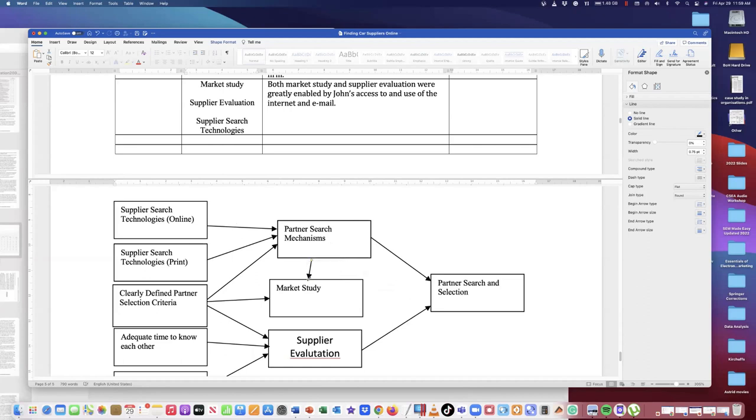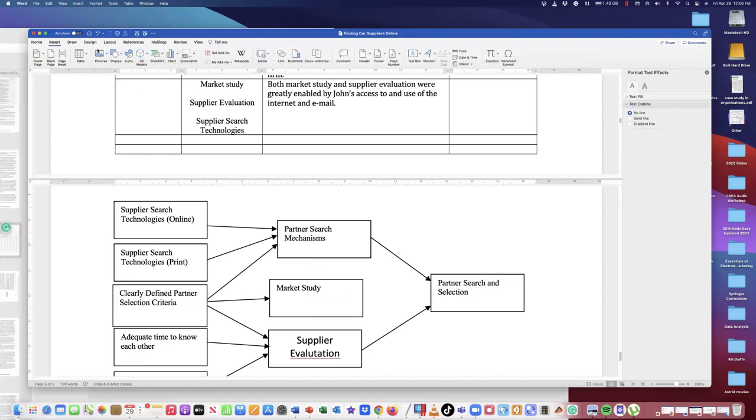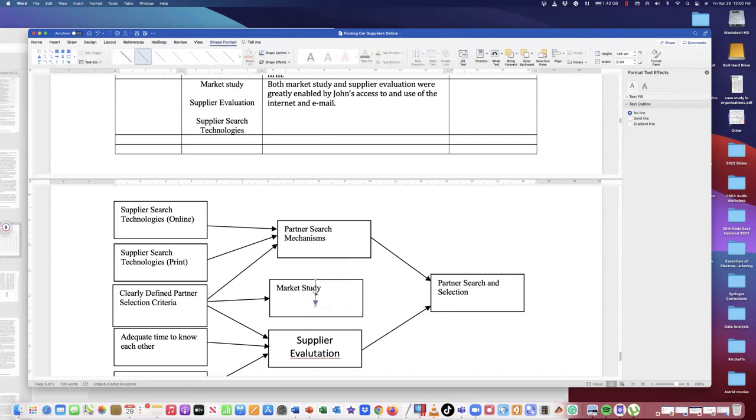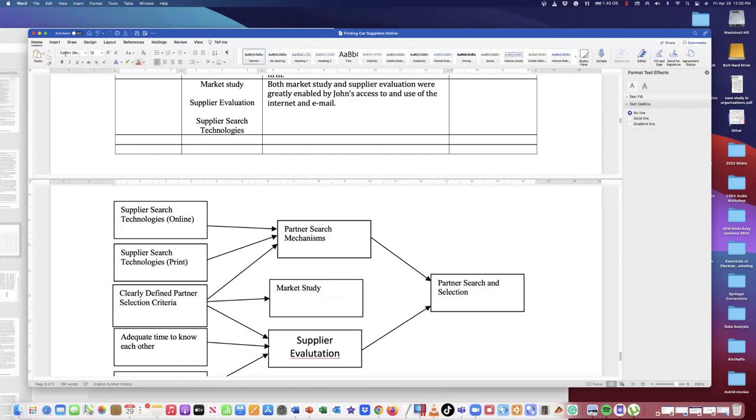Oh, I want to draw it nicely. I think I have to do it like this. How am I struggling like that? Okay. I think trying to do it smaller is what is giving me an issue. Oh, let me just leave it like that.